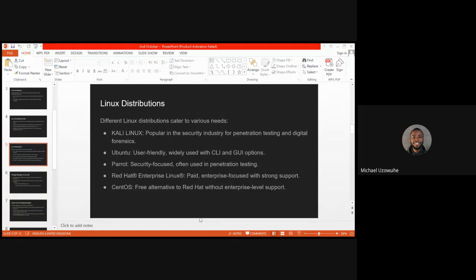So we now have Kali. Kali is the one that is popular in the cybersecurity industry because it's used for penetration testing. Penetration testing simply means trying to go through a system in order to see if you are able to get into it based on a vulnerability.